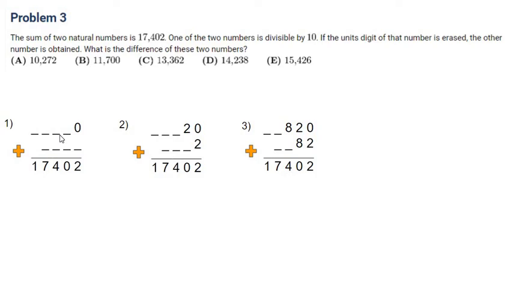Now that we have that, let's go on to the hundreds digit of the second number. Now we have 1 carry forward plus 8, and then we have a blank equals 4. So we have 1 plus 8, the 1 was regrouped, remember. 1 plus 8 equals 9, and 9 plus blank equals 4. So we know that 9 plus 5 equals 14. So we can say 9 is going to go in the hundreds place of the second number, and 9 is going to go in the thousands place of the first number. Sorry, 5.